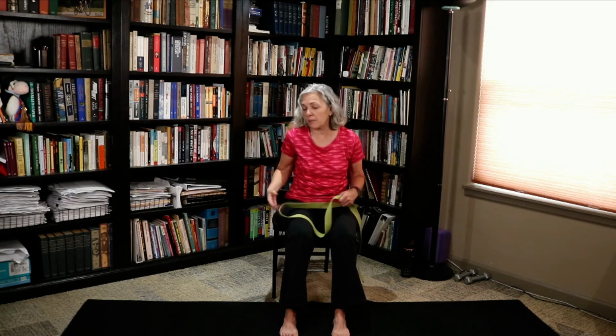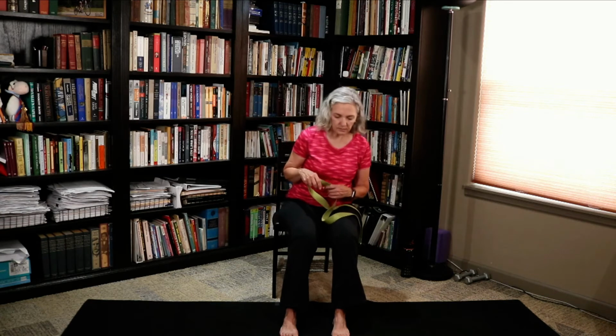Okay, so checking in, how did that feel? So one of the things I notice in my chair personally is I need to kind of get towards the edge of the chair, or it begins to kind of cut right at the top of my leg. But if I come out, where I'm further on the edge of my chair, it doesn't seem to bother me quite as much. So that could be an option for you. If it's bothering you, it may not even be bothering you.